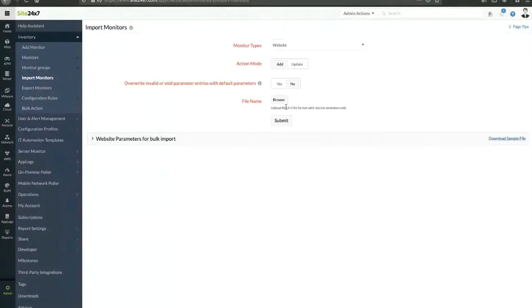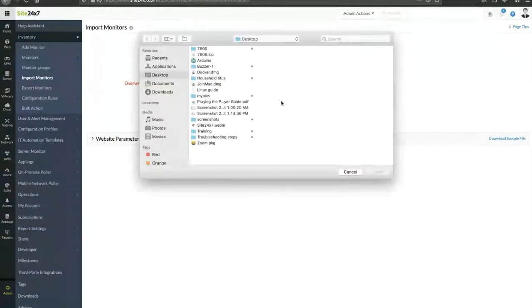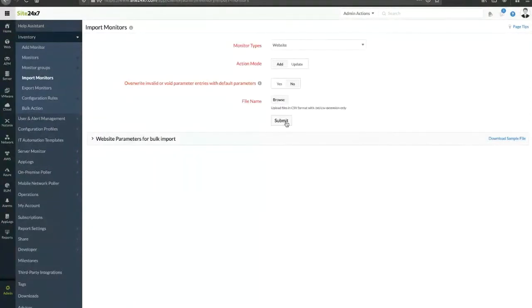After creating the file with this format, you come here and give browse file, choose this file, open and upload, and give the submit button here, and automatically those 1,000 monitors will be added in your Site24x7 account. That is one of the cool features we have in Site24x7 that saves a lot of time as well.